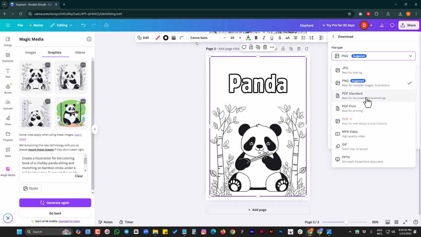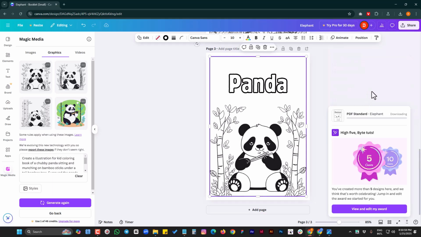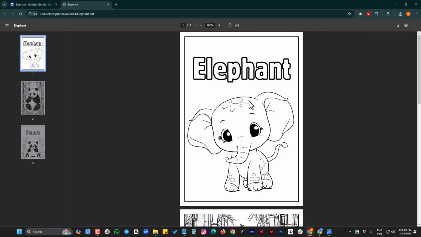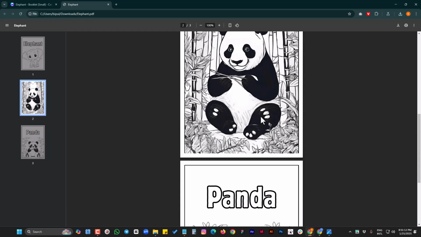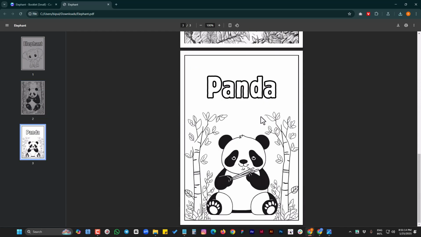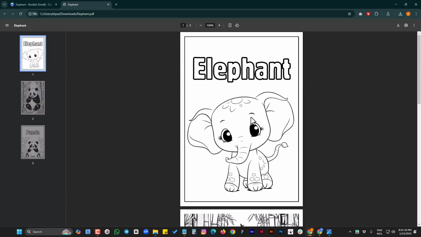I'm going to click PDF standard and download it, and it's downloading. Yeah, let's just click on that, and look at this. Here we got a unique coloring book of our own.